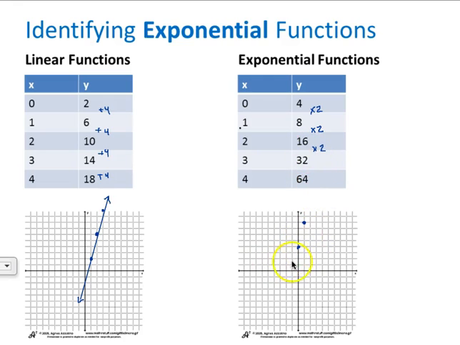But the shape that we're going to get, I didn't use a good coordinate plane, is going to look more like this, where the increasing starts out slowly, but then over time, the amount that it increases grows. So we get this shape of a graph like this. When we have exponential functions, the graph shape is going to look more like a half U shape. So I just wanted you to see what the graphs look like when we compare linear functions to exponential functions.